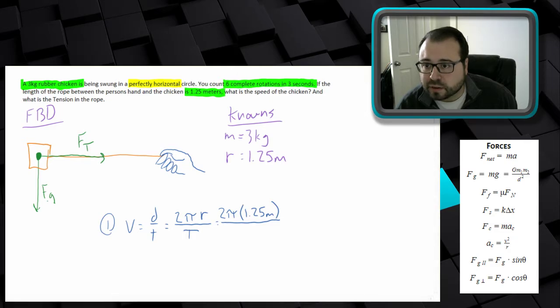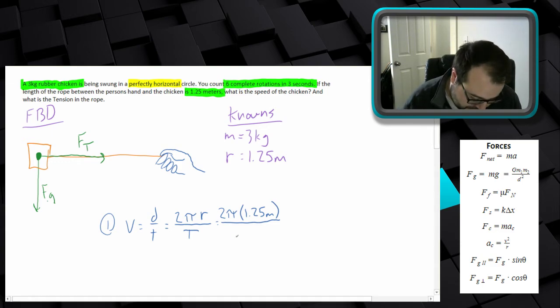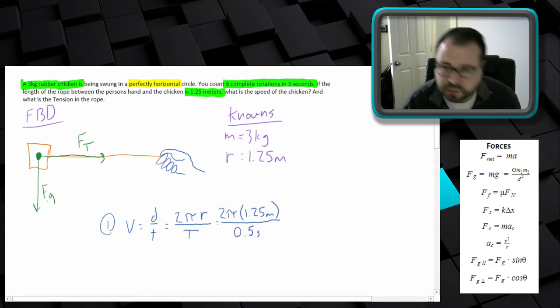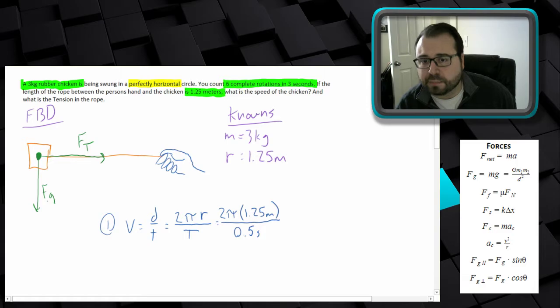Let's turn the calculator on. There we go. 3 seconds divided by the number of rotations, which was 6. So 3 seconds divided by 6 rotations. When we hit enter, we get our answer of 0.5, which is the time for 1 rotation. So you're always going to do time divided by rotations if you're trying to figure out how long it takes for 1 rotation.